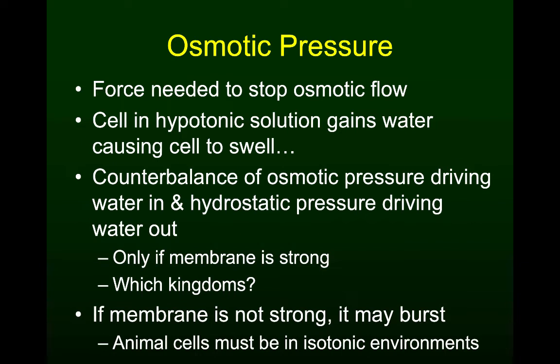Animal cells like to be in an isotonic environment, so the amount of water coming in is balanced by the amount of water going out, and there's no net change in water coming into those cells or being lost from those cells. So animal cells like the isotonic environment. And really no cell likes being in a hypertonic environment, because if it is, it's going to be losing water, and beyond a certain point, that can actually be fatal to a cell if it becomes too dehydrated. That can actually be very bad for a cell.